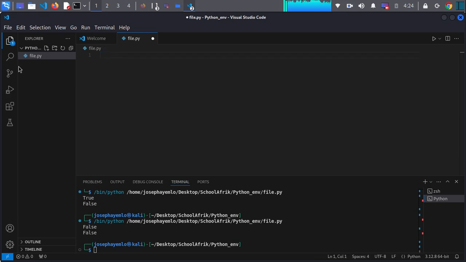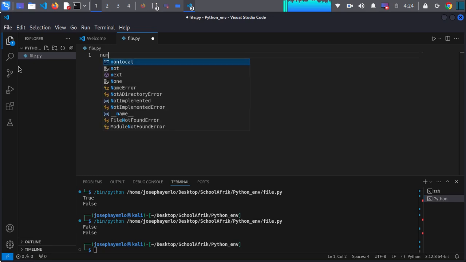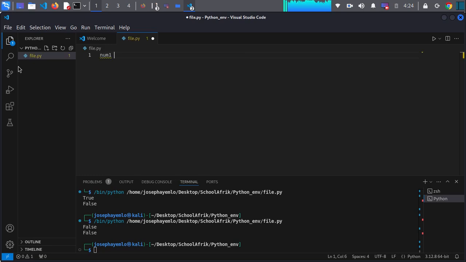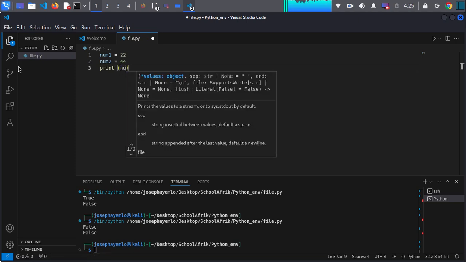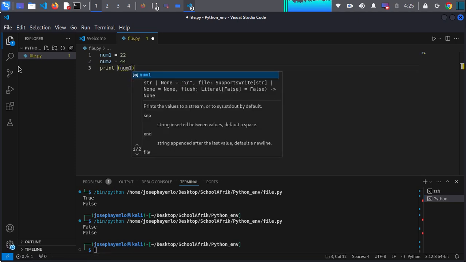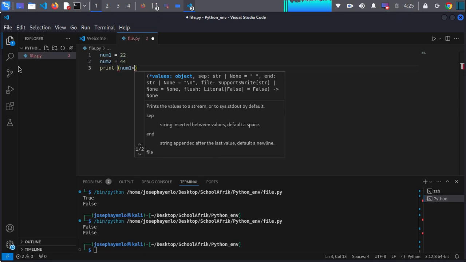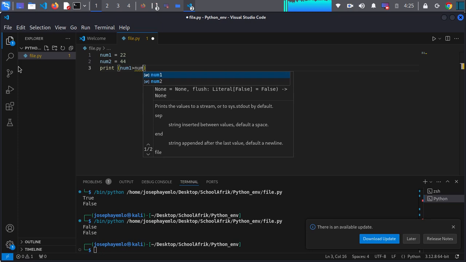So let's go further to, let me go ahead and clear this, greater than, less than. For example, let me say we have num1, which is a variable. We just say num1 is equal to, let me say 22, and we have num2 is equal to, let me say 44. You can just print this out on the console and say print num1, which is 22, greater than num2.